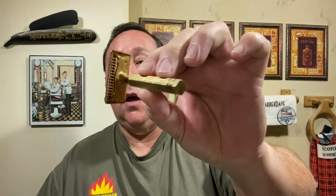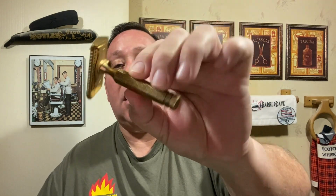For our razor today, we're going to be using a 1920s, I think 1924, Ever-Ready shovel head with a Gem PTFE blade, and you can see the Art Deco style of the 20s. For the aftershave tonic, we'll be using the Hombres Barbershop Apothecary tonic. This is one of the prototypes, so it doesn't have the nice label on it.